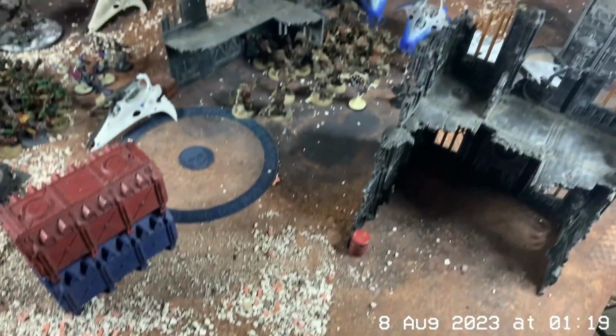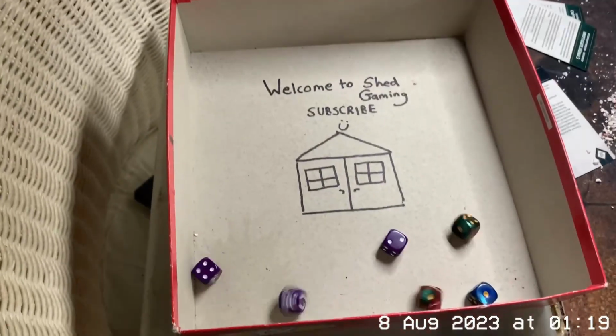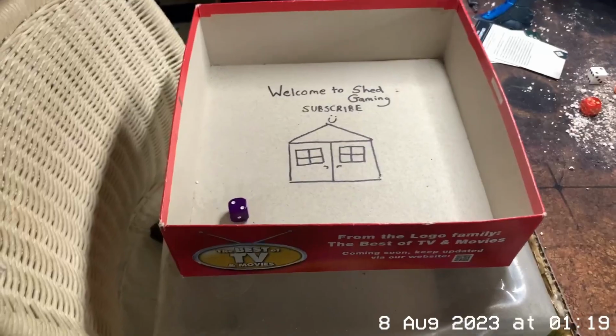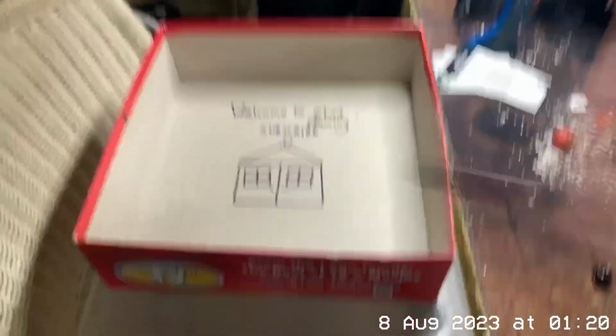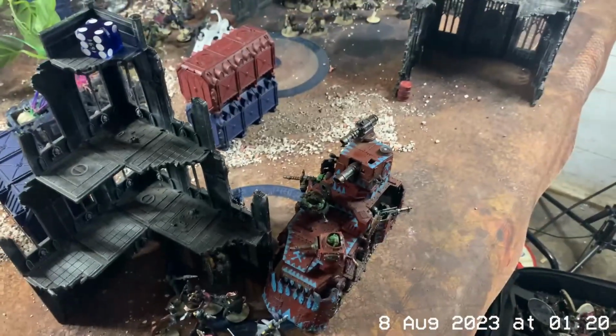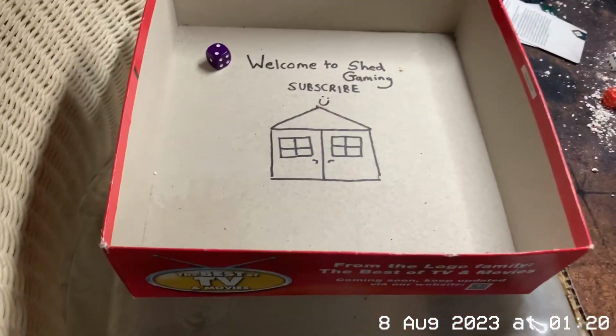The shuriken cannons into the boys. Leave me alone! Wounding on. Save. Aha! No! But then 2 damage. Feel no pains. Yeah. And 1 dies. Dragon's taking a battleshock test. Which he makes.